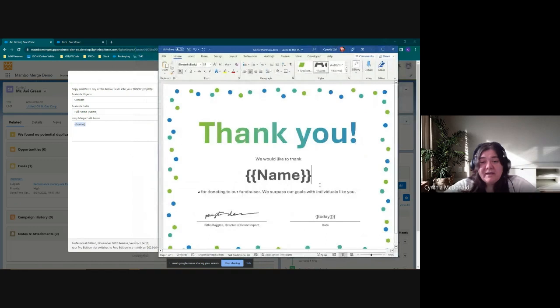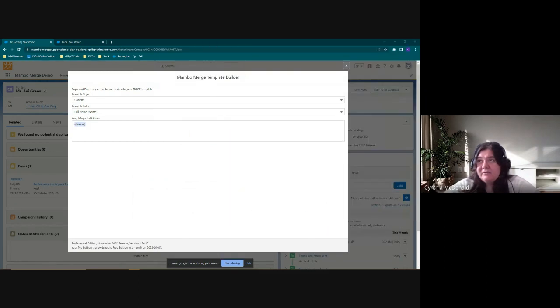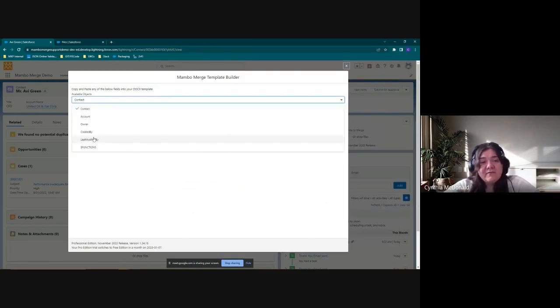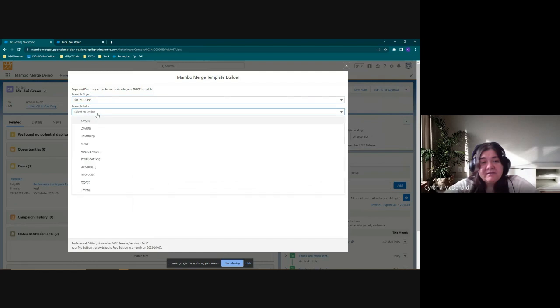So I put in my name, and then I also have this wonderful merge field here that says today with 2 parentheses inside. That's one of our functions. We'll go and look at that once more. There's a couple of other functions available for us. So we have image, lower, no merge, and now replace image. Image is going to take a file ID in a field and turn it into an image for us.